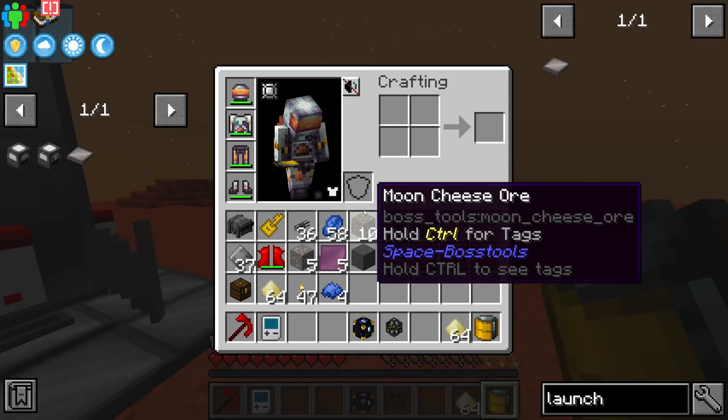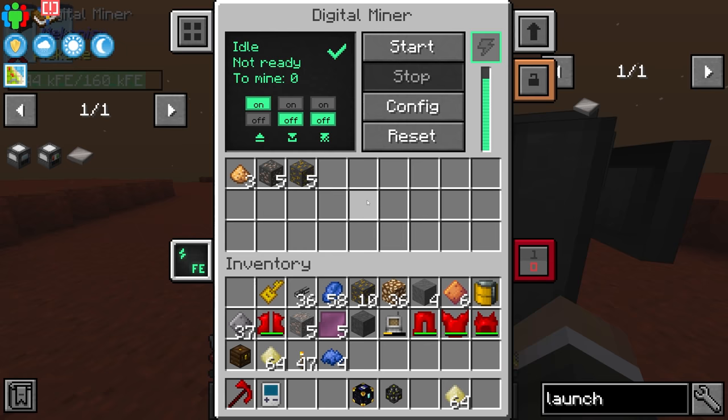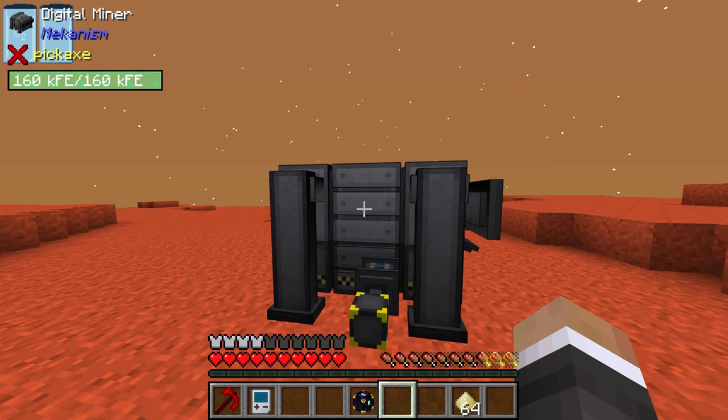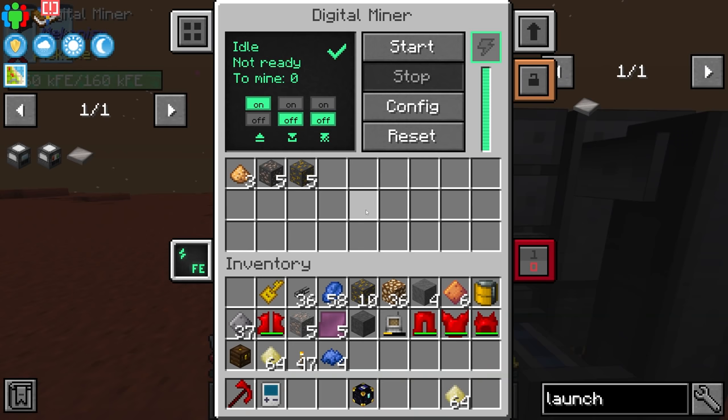And while we wait for that to fuel up, we can once again throw down our digital miner. We can attach it to power using the flux point, like so. It does retain its inventory, which is interesting. Wasn't expecting that, to be honest. But either way, let's go ahead and reset the config. We'll get rid of this.